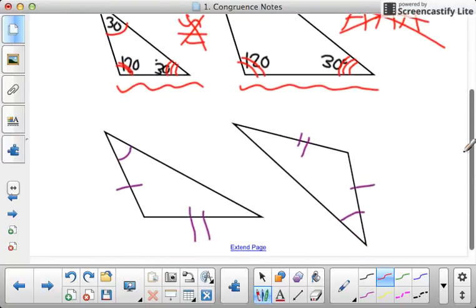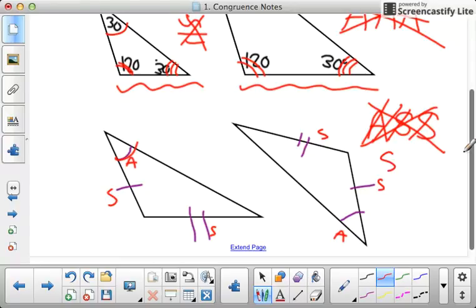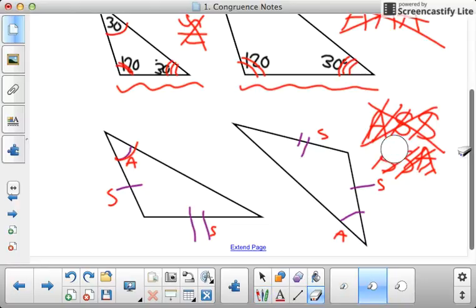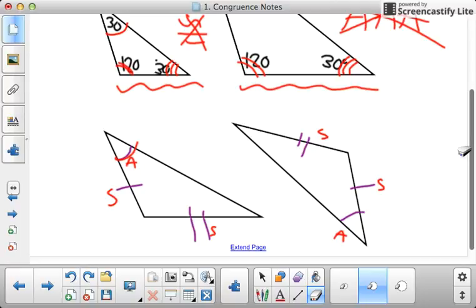And then this other one. Notice I've got an angle here, and a tick mark, and a tick mark. I've got an angle here, and a tick mark, and a tick mark. These look congruent. However, I will say this one time. Hold on, pause for the announcement. Nope, nothing. However, this spells a bad word. You are never, ever going to spell a bad word. So I'm going to write it one time and then I'm going to erase it. This never works. No, no, no. It doesn't matter if you write it this way. Still does not work. Cannot use that. So keep in mind, we don't say bad words in geometry, so I cannot show these are congruent.